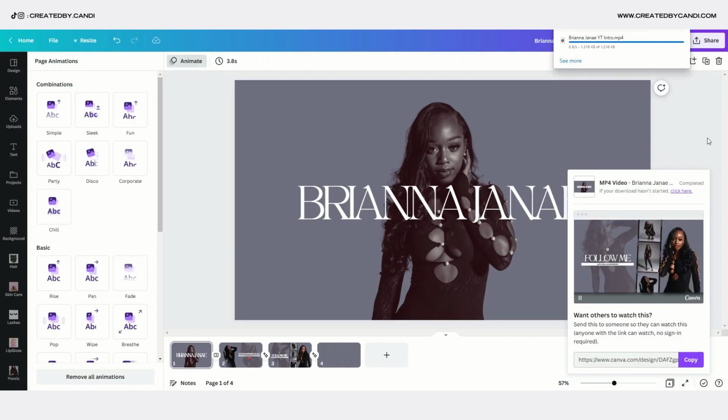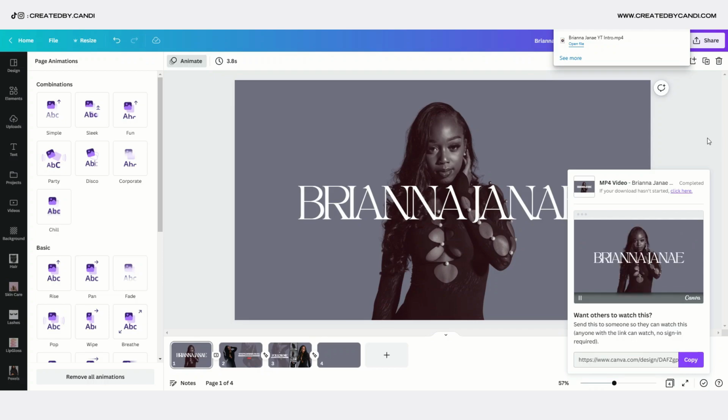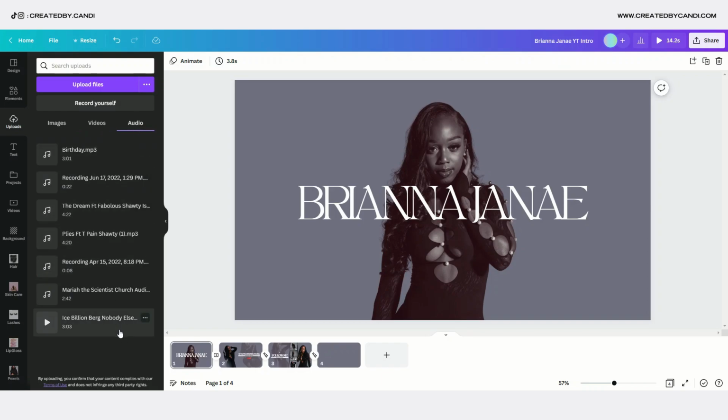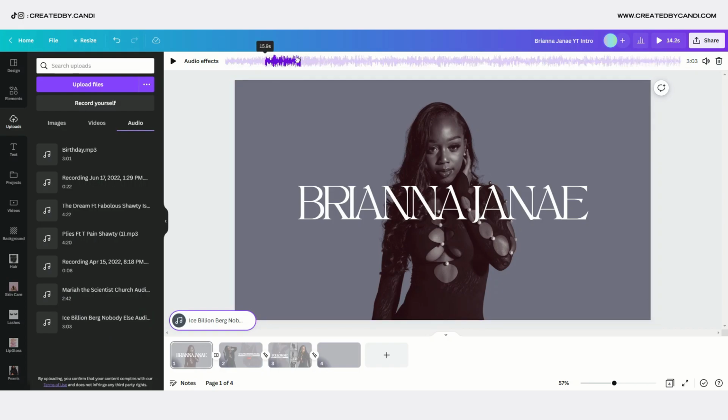I feel like you don't have that many options when it comes to animations and transitions on Canva, so you can only really do but so much. But I tried to make it cute and kind of interactive with what I did have, while still keeping it very simple, because again, you want to make sure that you keep it simple. And when you want to add your audio, you just go to the audio, select the audio, and click it, boom, and you can adjust the duration. However long this intro is, you see it's 14 seconds over there in the right corner, is basically 14 seconds of music.